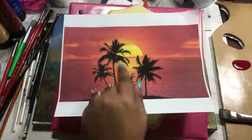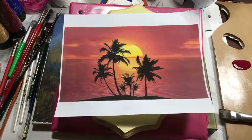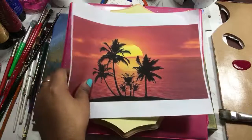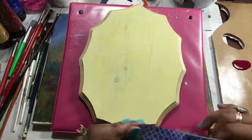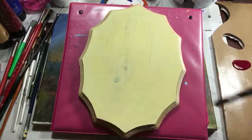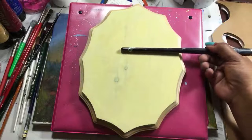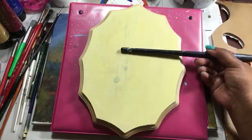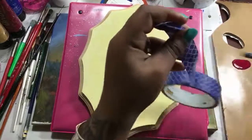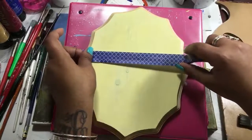All right, so we're about halfway down here. Almost halfway down. And if I look about halfway down from the top, I'm going to go about right here. And I'm going to keep my horizon about right there, about halfway down the paper, you guys.